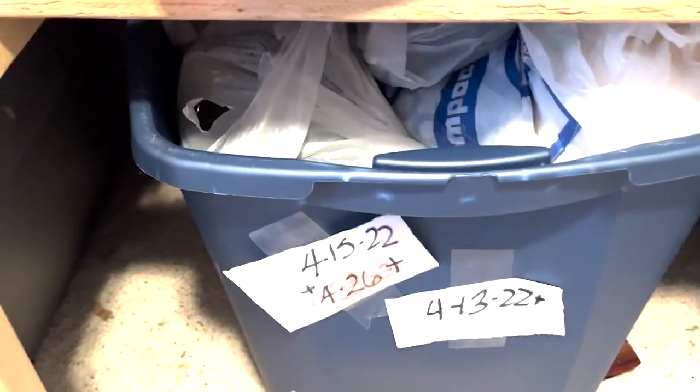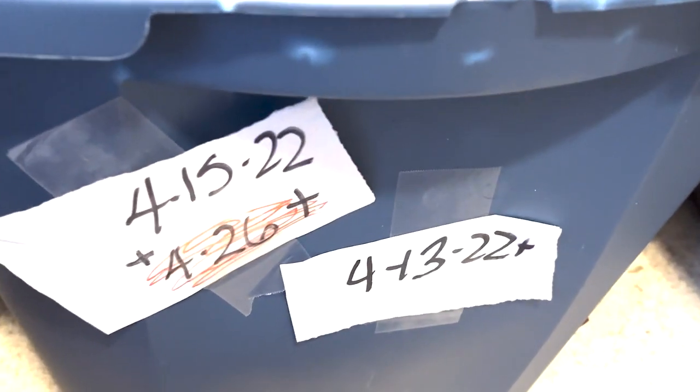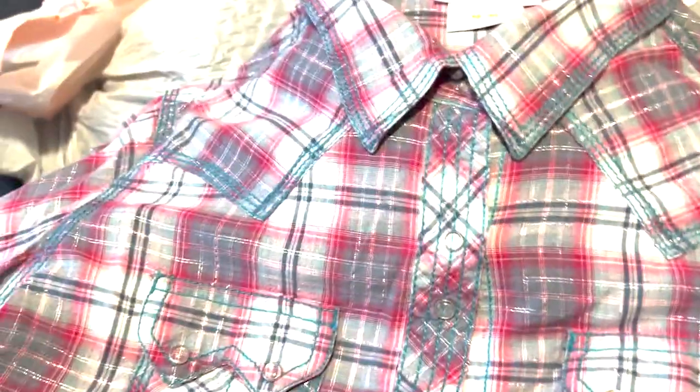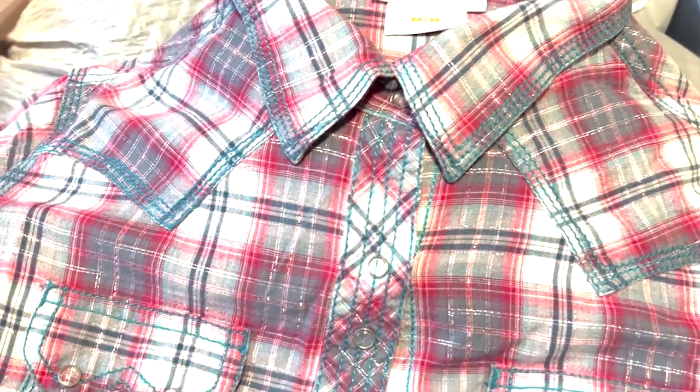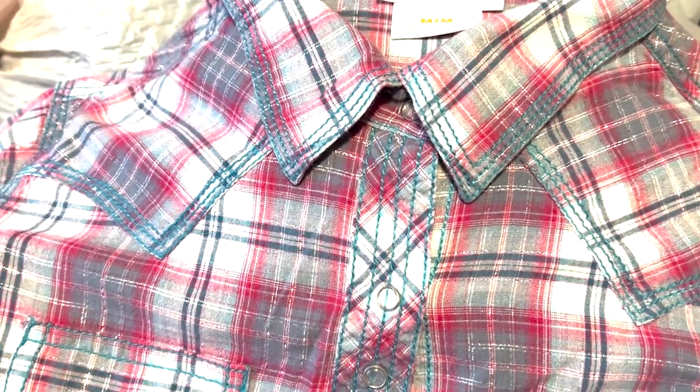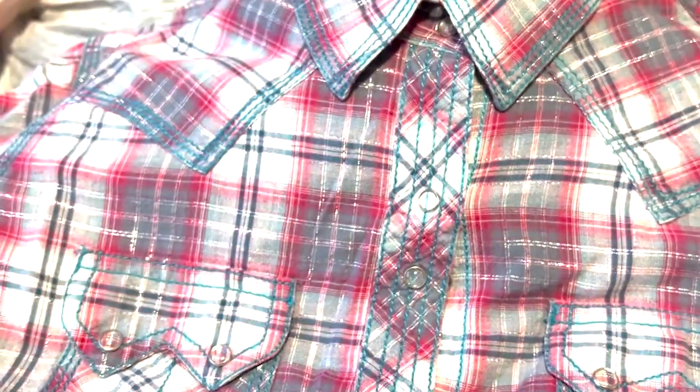Back in the inventory room, I sold an Ariat shirt on Poshmark for $20. It's out of April 29, 2022. I paid $3.75 for this at Goodwill back in April, so it did take a while to sell. I accepted an offer of $20. I probably had it priced too high seeing that it's Ariat, but it's sold and is on to its new home. Keep your eye open for these Western Pearl Snap shirts.